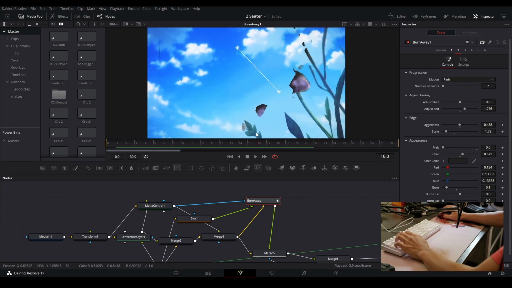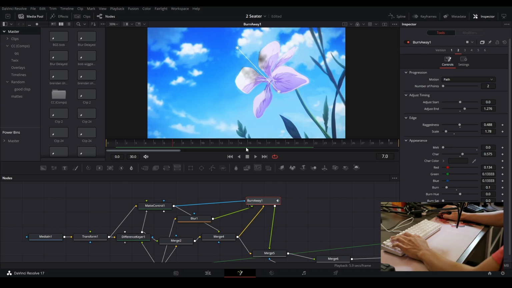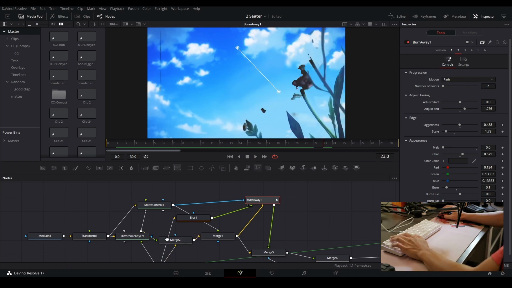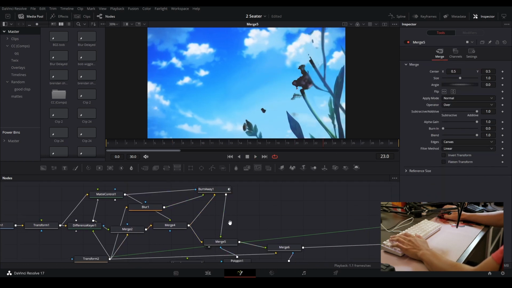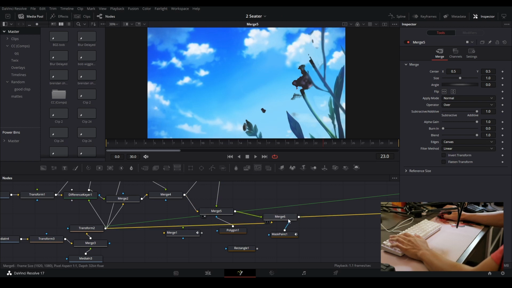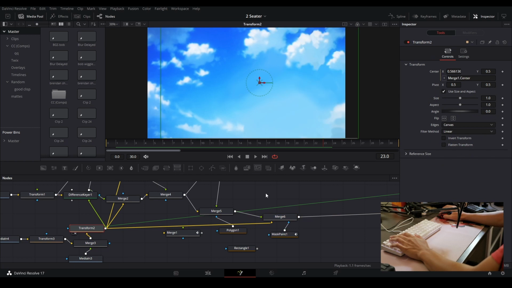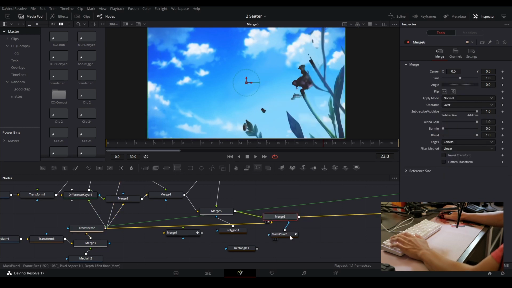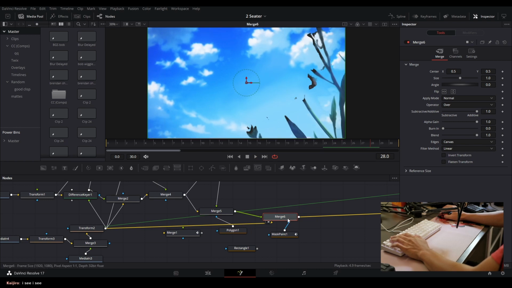I don't know if I explained it well. The flower is isolated out and it's being burned away, and it's showing the clean plate that's underneath it, and that's just put on top of everything else. That makes sense. And then I have certain spots that I don't want to be burned out. I have the original footage that's over here, or I have the matte painting, sorry, and then I mask painted out those certain spots I didn't want to be burned, so right over there. If you look over here, there would be little burn spots, but I masked it out with the mask paint node.